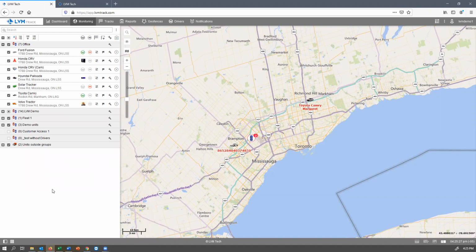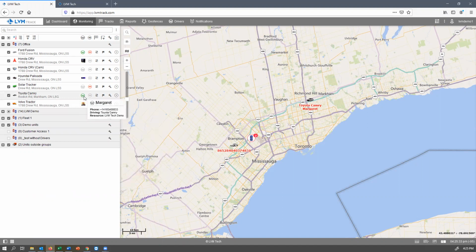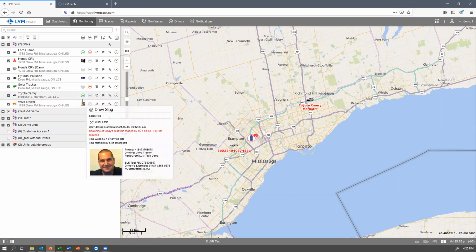Lastly, this vehicle has a driver assigned. If a vehicle does have a driver assigned, you can see either a little image or a little green steering wheel beside the vehicle. And then of course you can upload a picture of the driver. This is me, by the way, that's a picture of me. So you can see the driver. And of course you can see all kinds of relevant information like the driver's cell phone number, what vehicle they're driving, their driver's license, the class of driver's license they have, any sort of information that you may want to store for drivers.